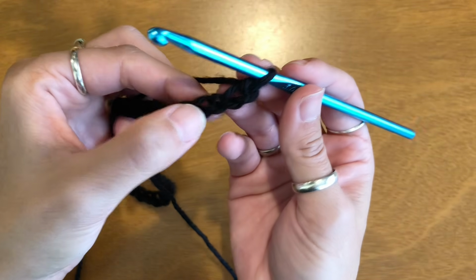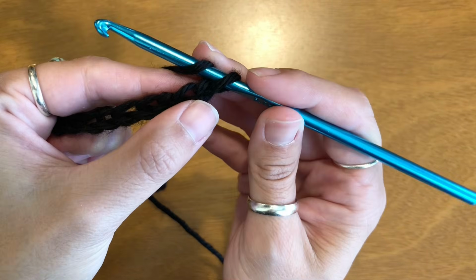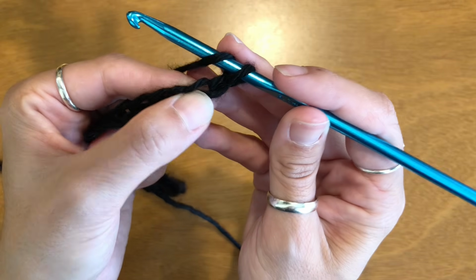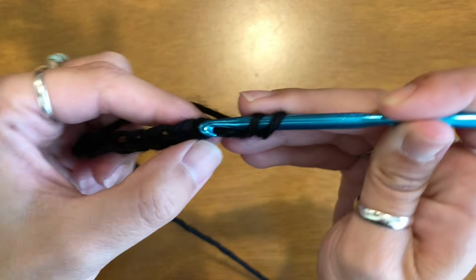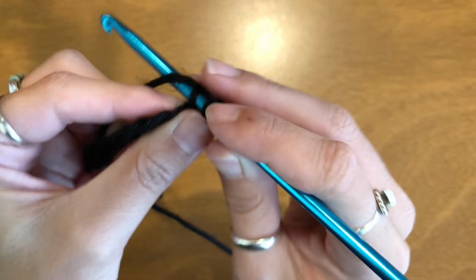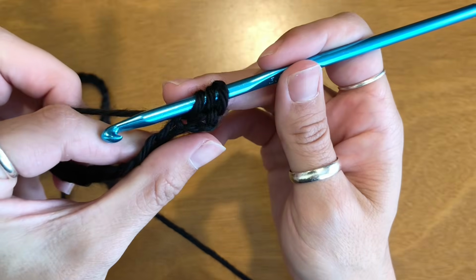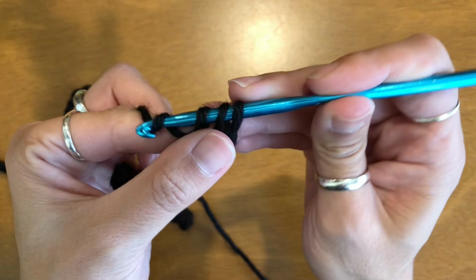And from here, I'm going to go back and add a half double crochet into each stitch. So from here, I'm going to yarn over and skip my first 2 stitches from the hook and add my half double crochet into the 3rd stitch. Yarn over and pull through. And with 3 on the hook, I'm going to yarn over and pull through all 3.